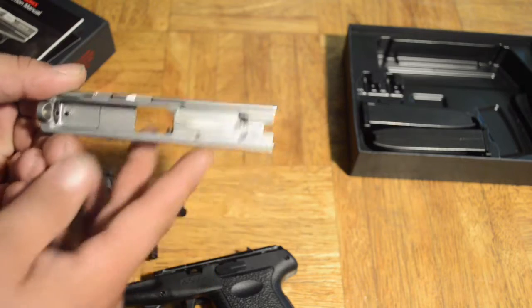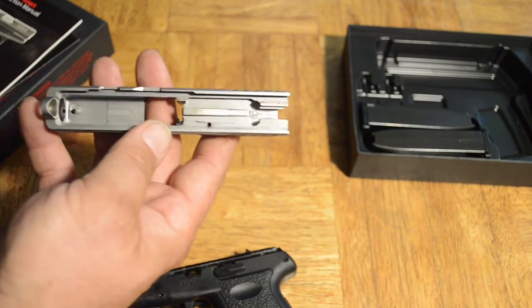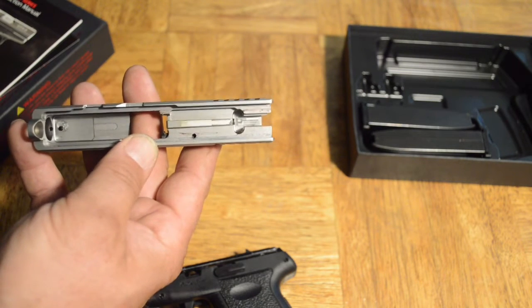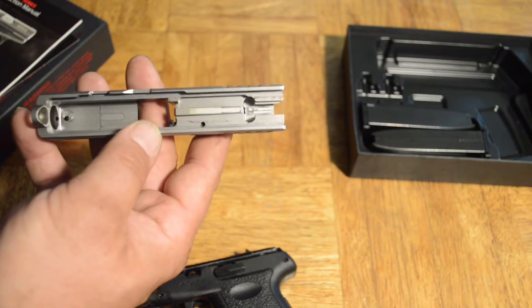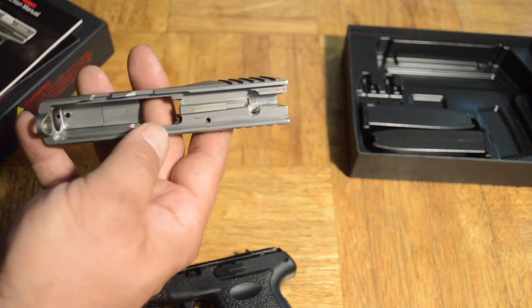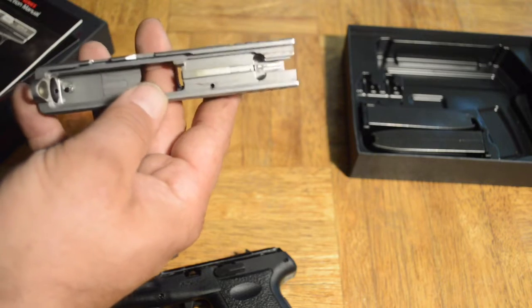Now, when we first took this out of the box, it was freshly cleaned and oiled after being test fired from the factory. But I looked at the slide just to see what it looked like, and I've got to tell you, I'm pretty impressed with it. There are no real significant machine markings at all in this. It's not high polished, but there are no scratches, no additional reliefs in it, nothing.